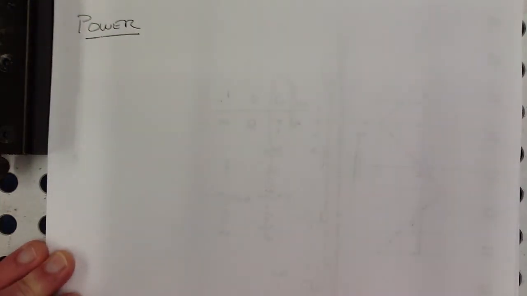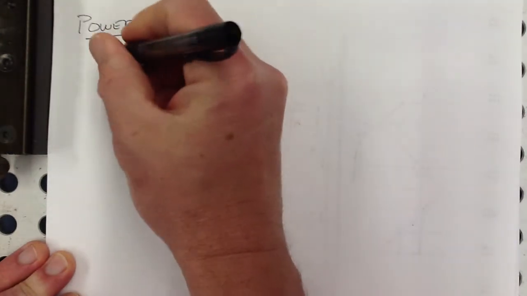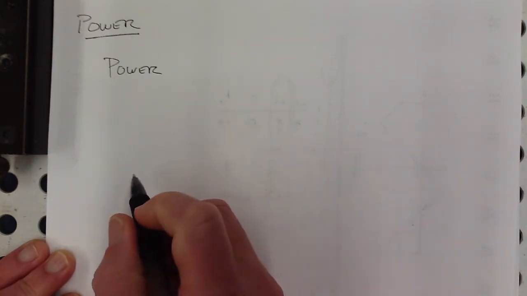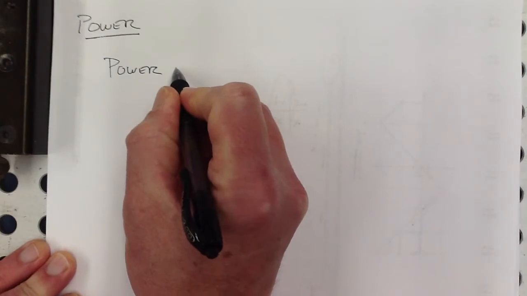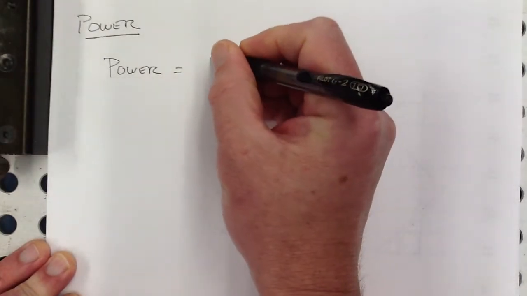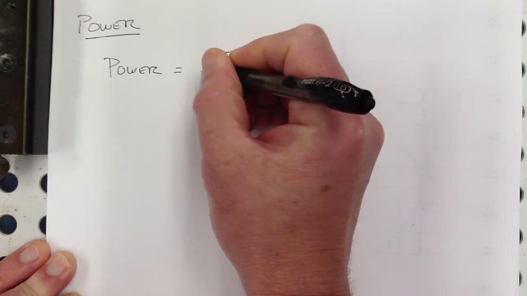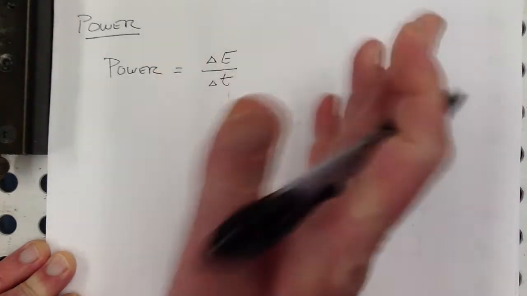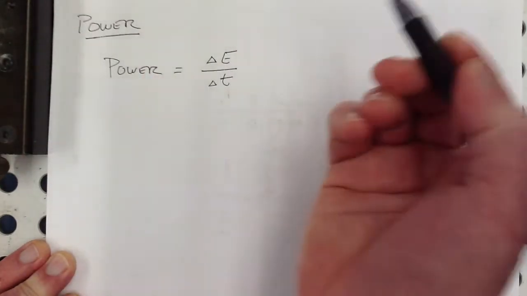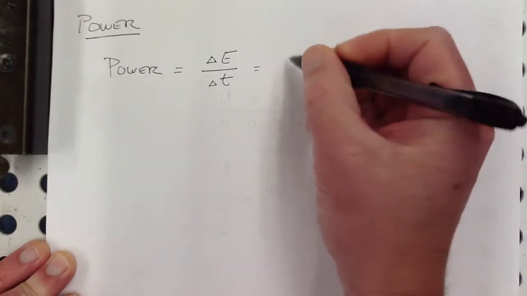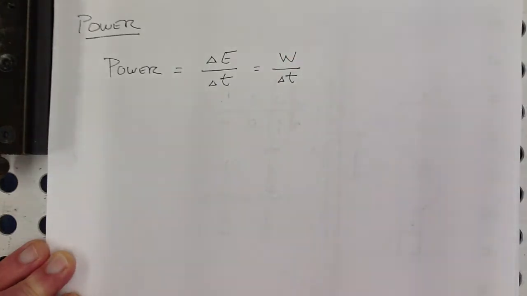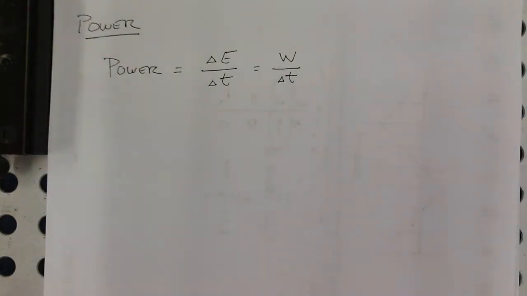What's power? Well, certainly that word gets kicked around in the non-physics world, but in physics, power is defined to be the rate at which energy is moved around. And if you think about how energy gets moved around, well, it gets moved around by work. So you could also say it's the rate that work gets done at. And that's it. So note's over.